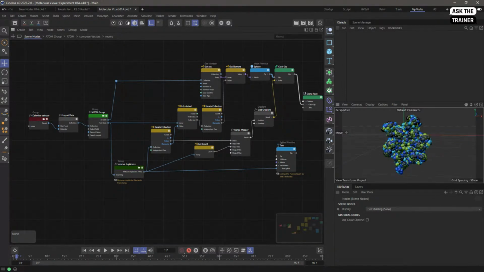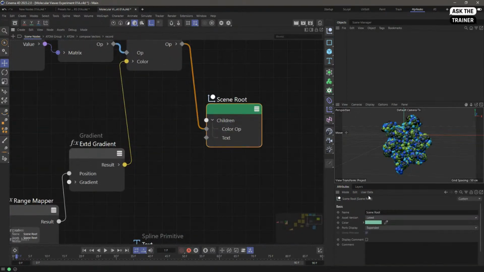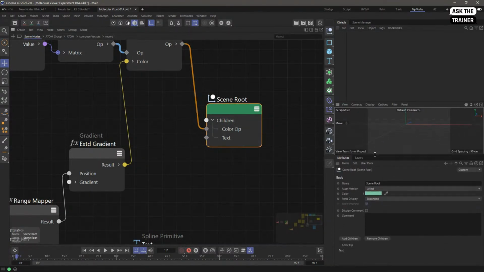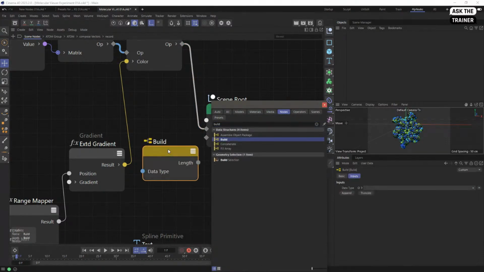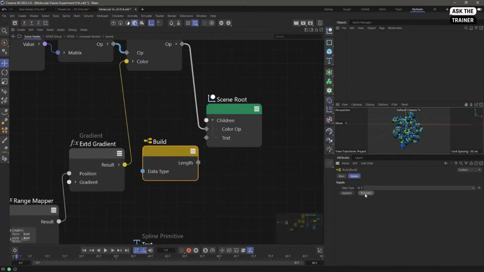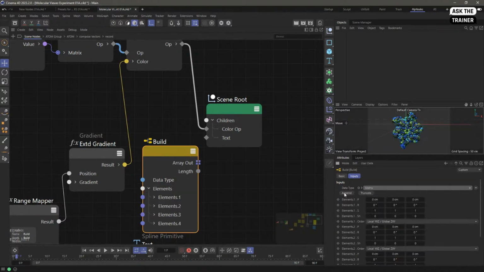Heat maps. And the last one I'm going to mention is for any nodes that allow you to add various elements. The typical example would be the children node or the scene root, where it has this add or remove, or you're building an array. Let's build an array, and you have these append, truncate. Of course, I need a data structure here, say matrix, and again, append, and so forth. Now you can do that appending from here. You can add elements, or you can delete any of these elements.